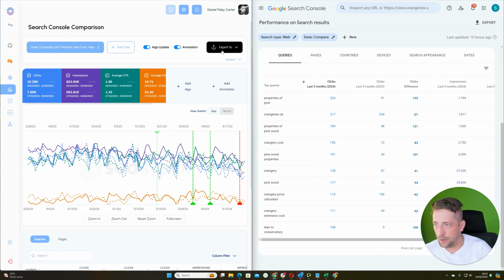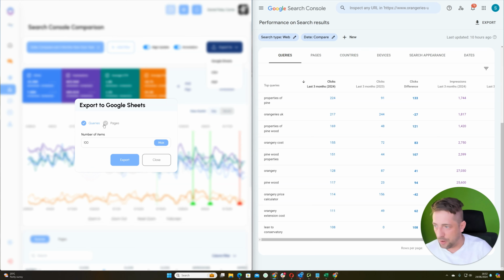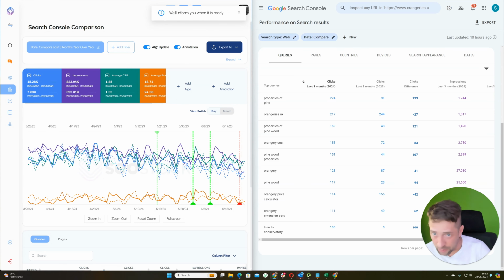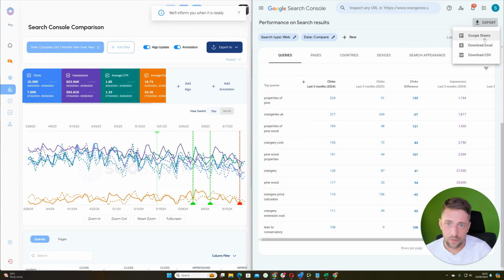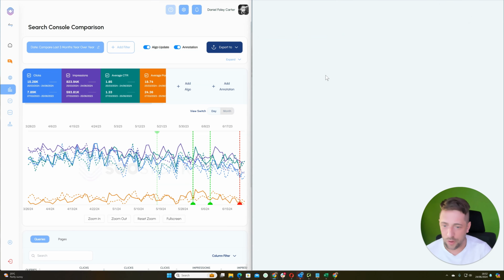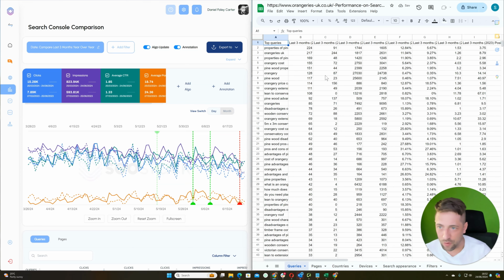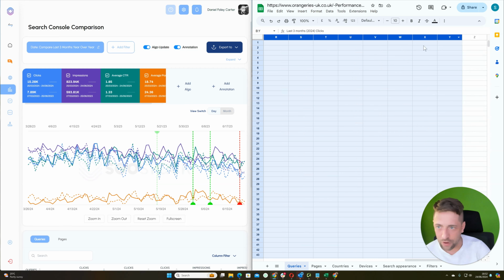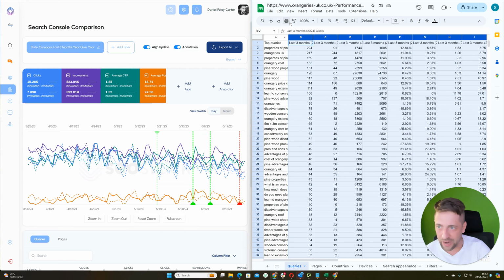Okay, so I go up here, I click export Google Sheets, select queries, pages, max, and then export. Okay, I'm going to do the same thing in GSC. I'm going to export this in GSC, and you'll see immediately why there's a benefit. So if we look at GSC, this is our output. And you'll see that even though they show the click difference in GSC, they don't put it as a column.